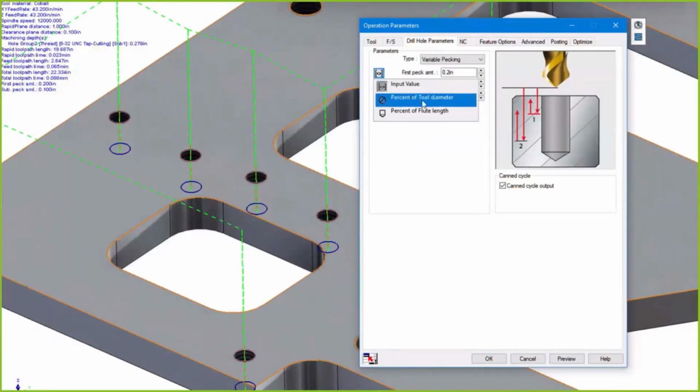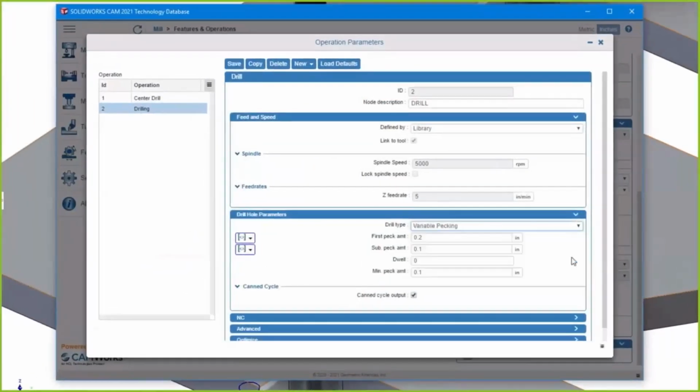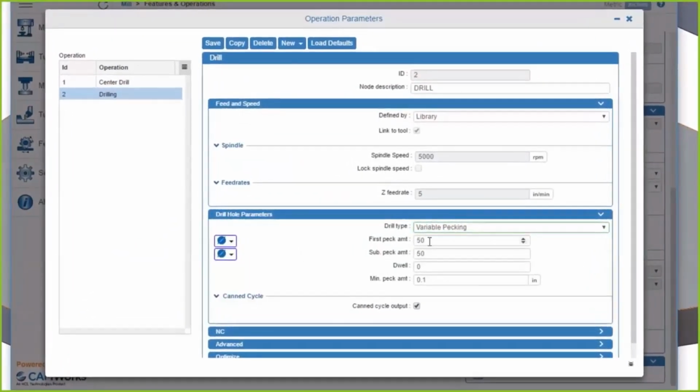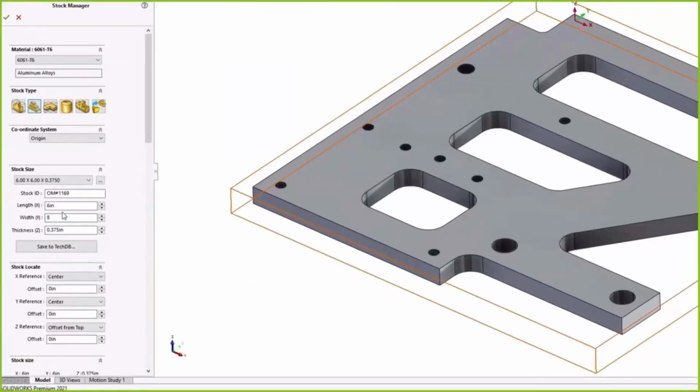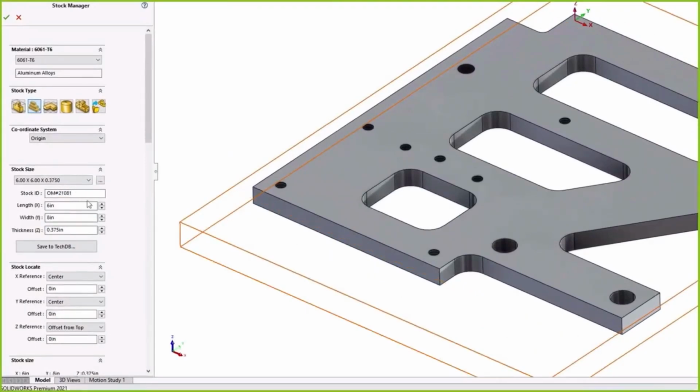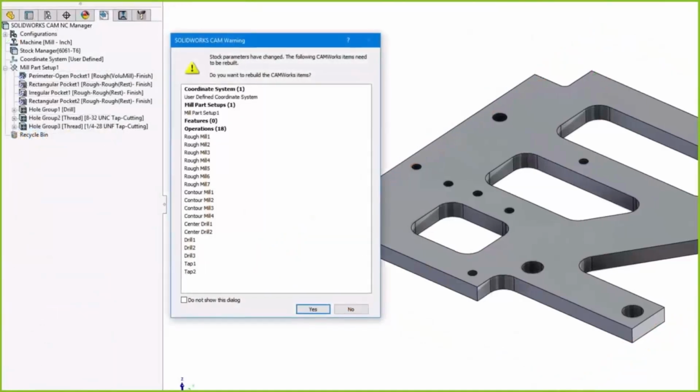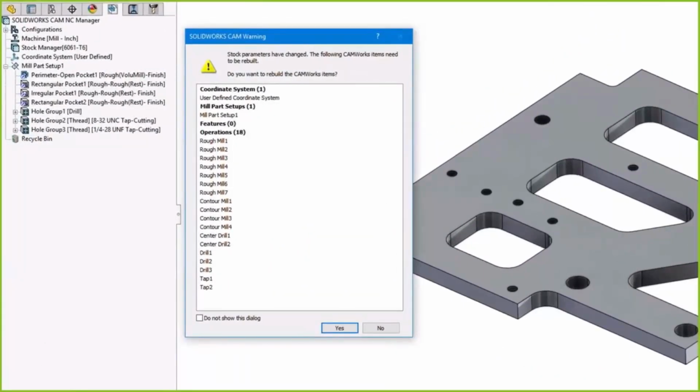New in 2021, you can define PEC parameters with respect to tool diameter or the flute length. More control of point-to-point operations like drilling lets you capture best practices. And of course, the technology database stores how you want to do it in the shop. And that means your preferences become the next defaults. You can compare this to your standards templates. For example, if all you have in the shop floor is 8-inch white bar, you can make the changes in here and save that predefined stock to your database.